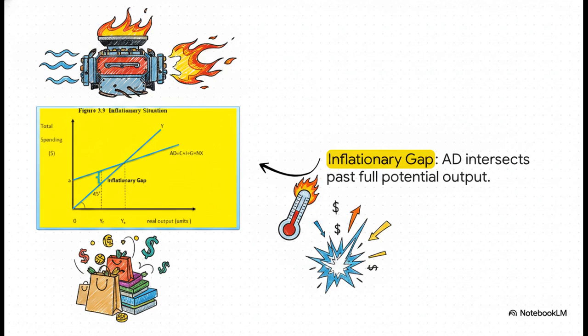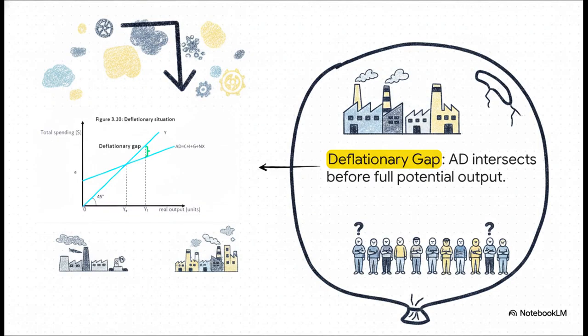And what happens? Prices just skyrocket. Conversely, think about what happens during that slump. When total demand just stalls out and falls way short of our full employment potential, we hit a deflationary or recessionary gap. In this scenario, the economy is nowhere near its potential. Factories are quiet, resources are sitting idle, and the real-world tragic result is high unemployment and sluggish national output.